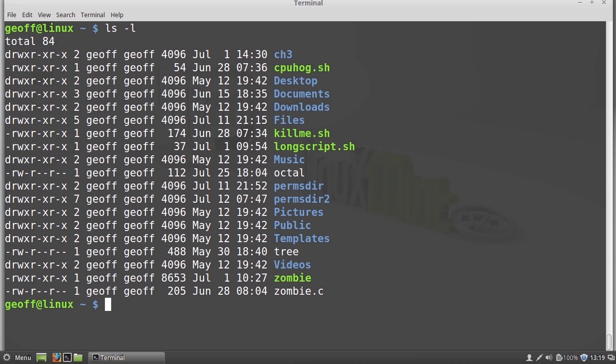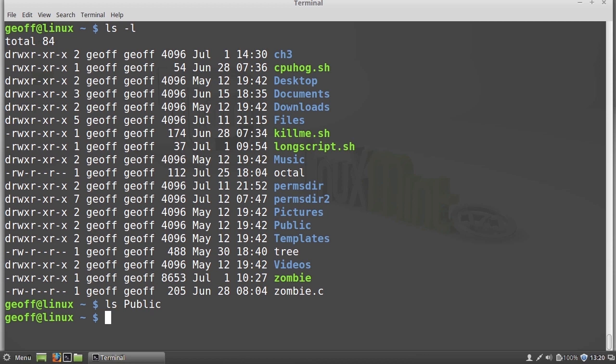Now, if you look down through this list at all the directories, you'll see that all of the directories are at least 2. What is up with that? If I look in, for example, public, there's nothing in there, but it says there's 2 things. Remember, every directory has 2 special directories in it. They are dot and dot dot. Dot is the directory itself, dot dot is the directory one level up. And those are counted as 2 directories within that directory.